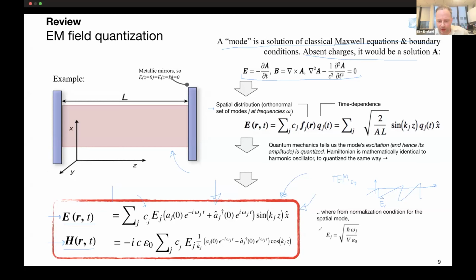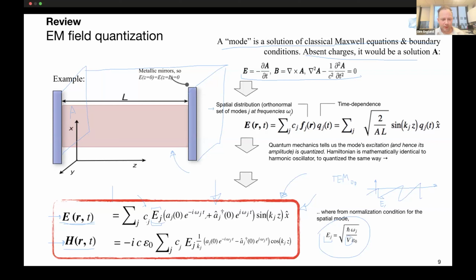An important point here that we'll come back to later is that the normalization terms here, this is the term that we had for normalizing our electromagnetic fields integrated in space. These terms have the volume in the denominator, where again, the volume is the area of the electromagnetic mode A times the length of the cavity L. Okay, so we see here that the prefactor of this operator for the electric field depends on 1 over the square root of the mode volume.